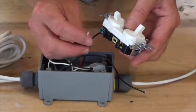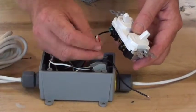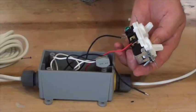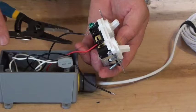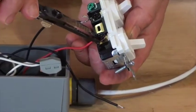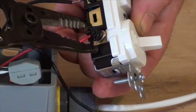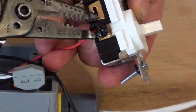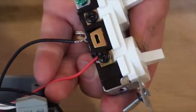So I loop the wire in the direction that the screw turns. So the wire goes around the screw this way. I use either my needle nose or I can use my wire stripper to pinch the wire around the screw. See how that kind of goes around the screw there, and that'll keep it on even better. And then I screw it good and tight.